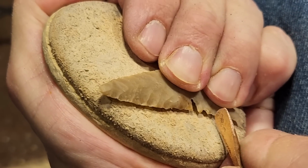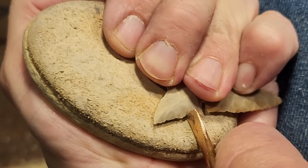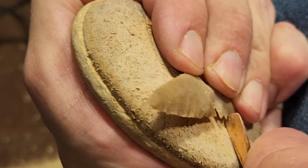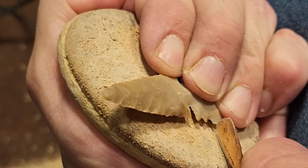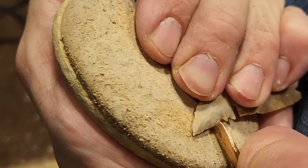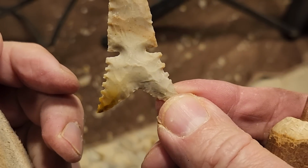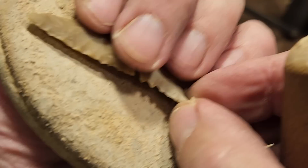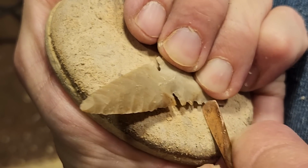Can't go too fast on these, because if I do, I might mess them up. The temptation is to go really fast now that I know what to do. But I gotta take it slow. Probably not going to be the same number of serrations. I messed up that first serration. So now I gotta make sure I don't mess up the other ones.